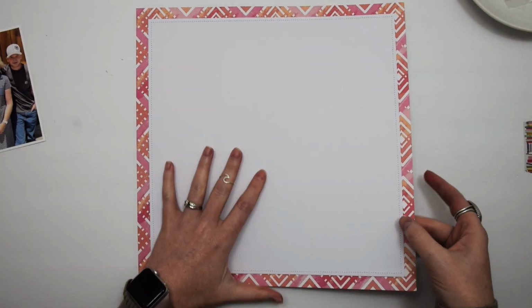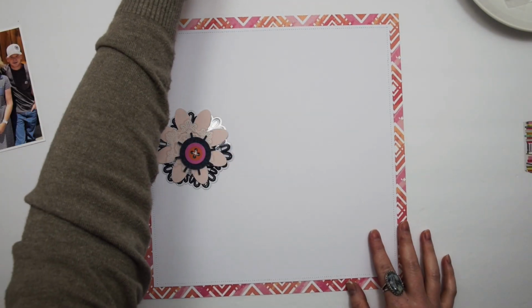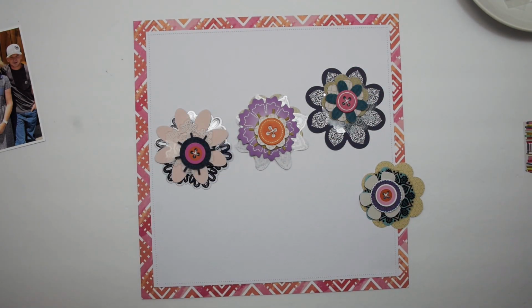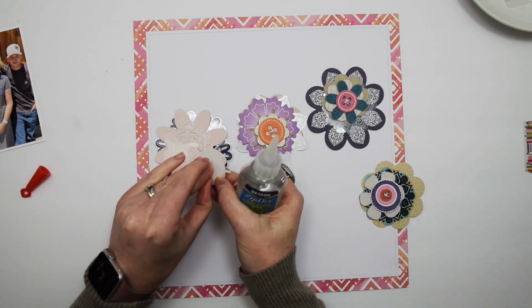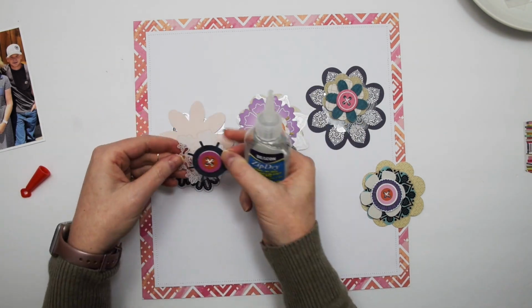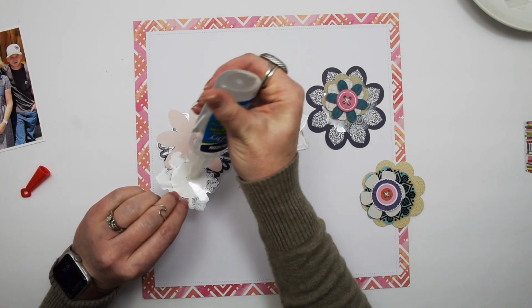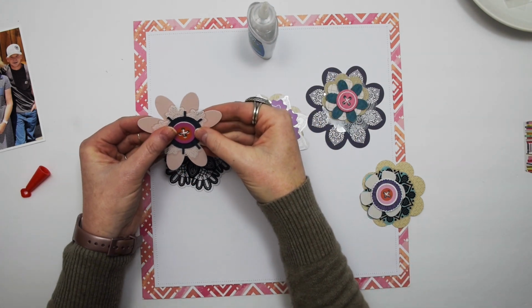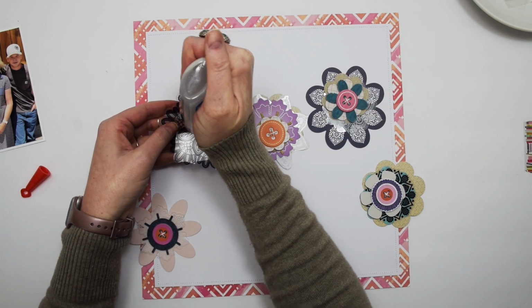The other thing that I did to get started on this project was to make stacks and do a little bit of hand stitching on these flowers. I have had so much fun with these flowers from the embellishment kit. There are so many layers, it seems like you can make an endless array of flowers. So I have 4 here, and this is actually using up all of the flowers that came in the embellishment kit.